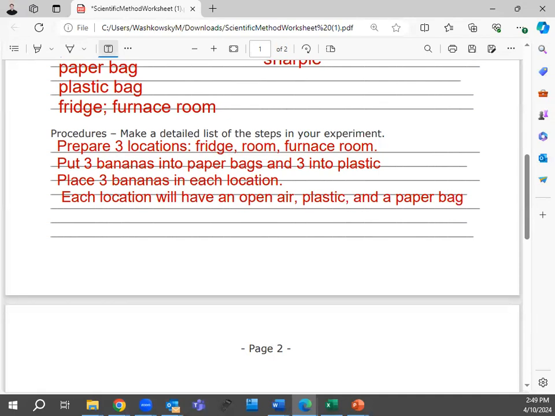The 1 label on each bag, and those paper ones just have to get sealed.